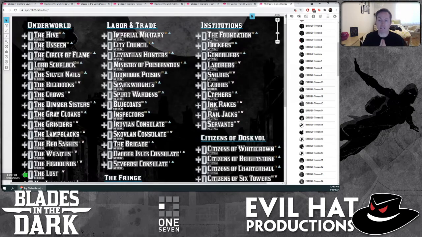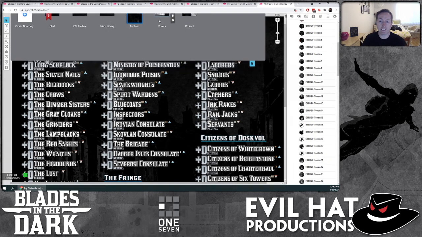The next section is all of the factions. Every single faction listed in the book, along with their faction status and their tier and their hold. And in the next part, we'll go over how to change that faction status, how to change the tier and the hold as they change. But our intent is that whatever factions are relevant to you, you're going to highlight those, copy them, and paste them onto the Dustfall page, which we'll see in just a second.